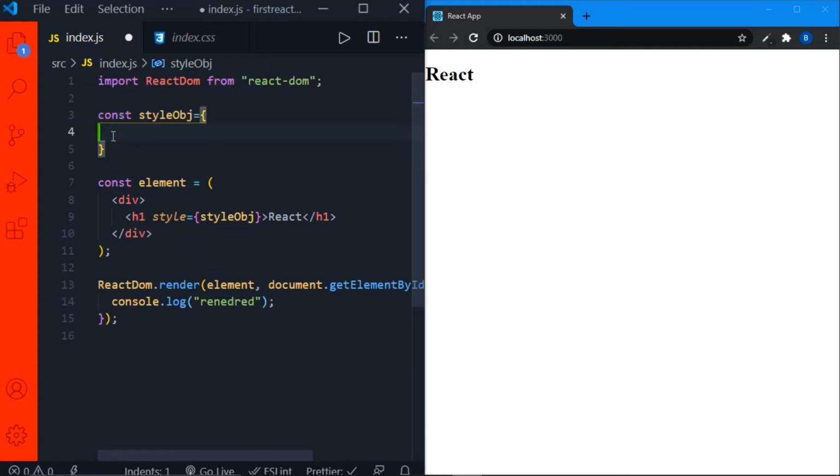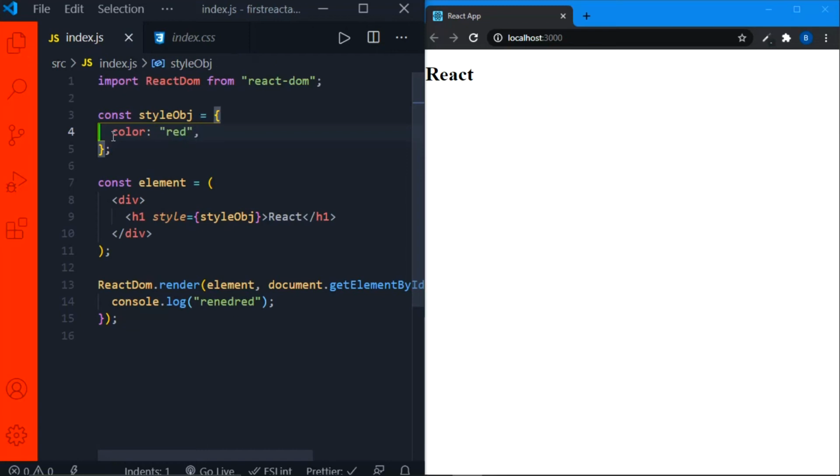Now let us say we want to make the color of the React text red. The first step is to take a style attribute and pass an object, right? So we took the style attribute and passed an object named style object, and the leftover thing is to declare the CSS properties as key value pairs. We want to change the color, so the key will be color, as we use color in CSS to change the color of anything. So just write color, and I want to give it red, so I write red as a string.